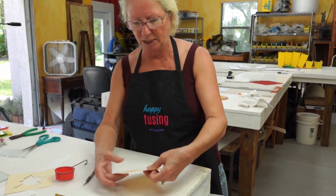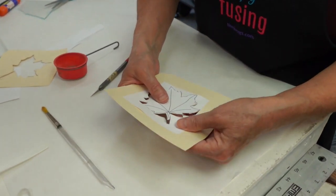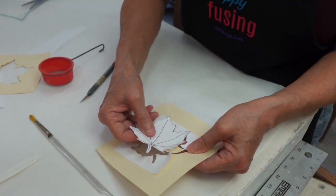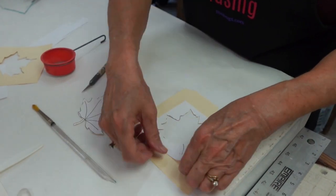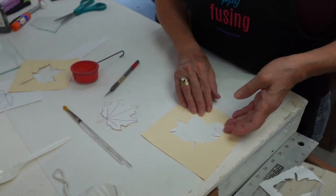Okay, see I was a little bit over right there as well, but that's okay. Look, we'll just pop that out. Now if there's anywhere it doesn't want to pop out, I'll go back in with my razor blade and trim it. See, that's what you get when you push really hard. I'll take this off and we can throw this part away. There we go.